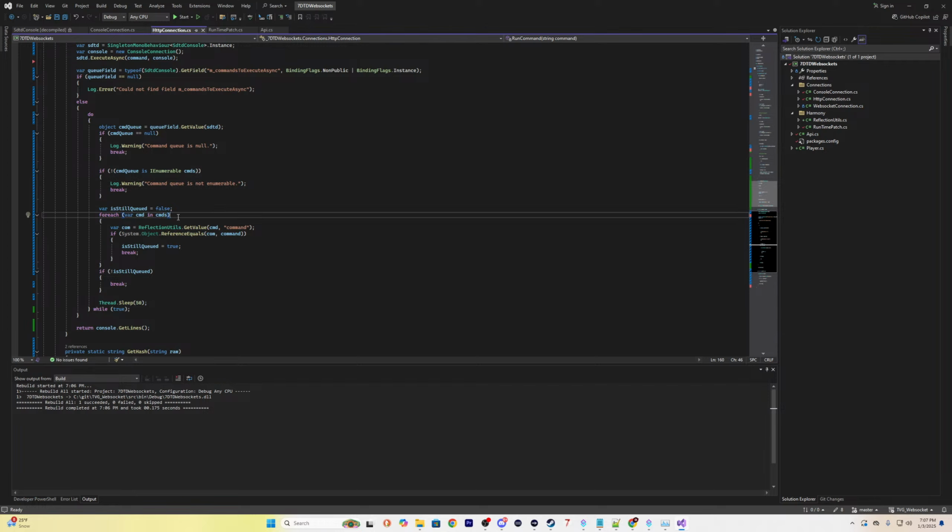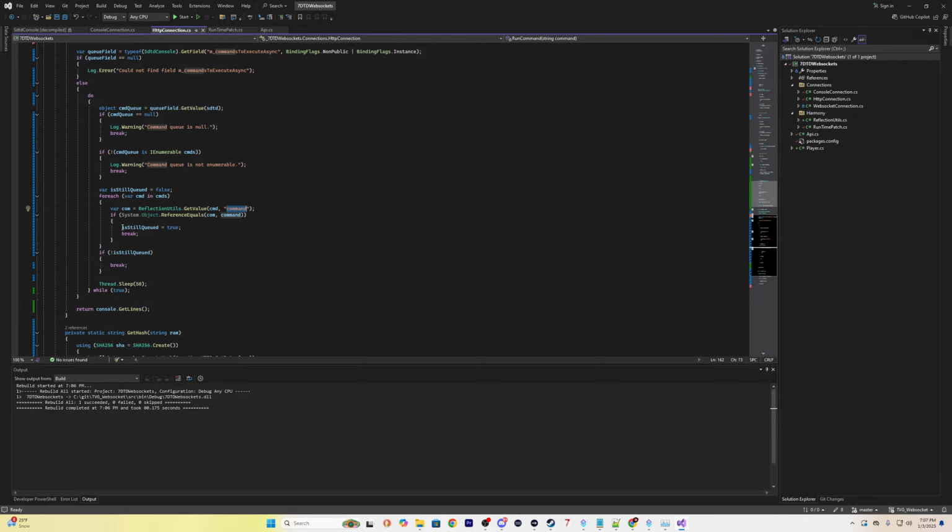Otherwise, we're going to actually look in that, so iterate each of them, pull that command value just like before, and then see, are these the same? And if it is, we are still queued. But we can stop checking, right? If there was 500 things in this list, we don't need to check 500 of them. We only need to get to the point that we know. So the other code was checking all of them regardless. This one is saying, once you find a match, stop checking. And then if somewhere in that queue you did find a match, break.